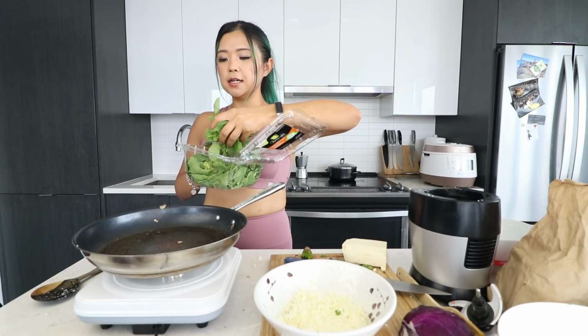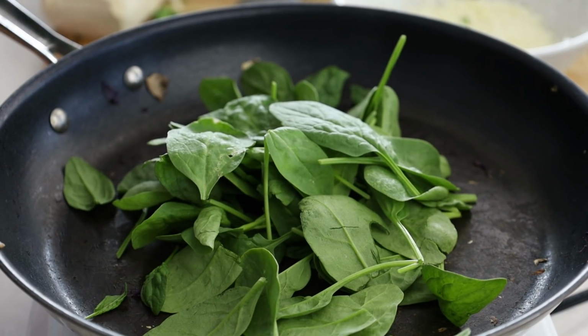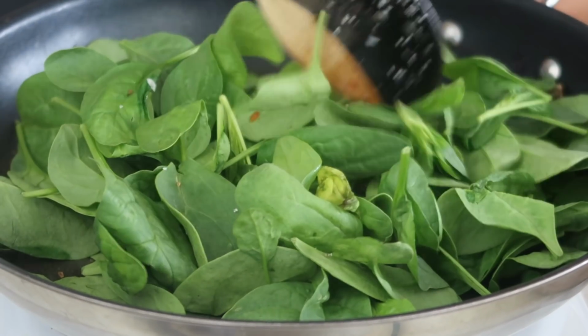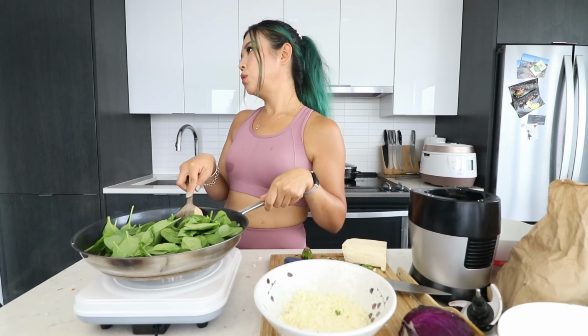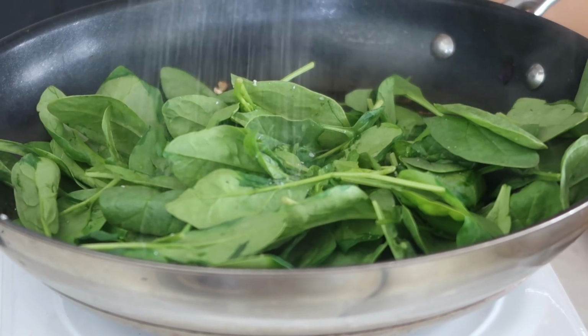Okay guys, next is going to be some spinach. I'm just using baby spinach. Let's do like 2 large handfuls. So once again, this one you have to be very quick, guys, okay? Because this is going to cook very quickly. Now normally when you make bibimbap, you would blanch the spinach. But again, we're lazy, we're just gonna use this pan. And now I'm gonna add a little bit of salt. And now we can put it together, guys.